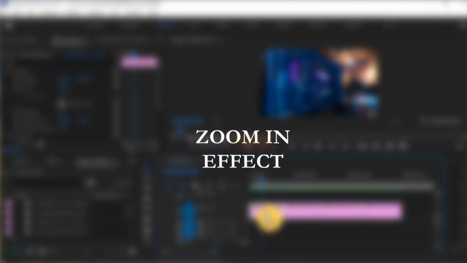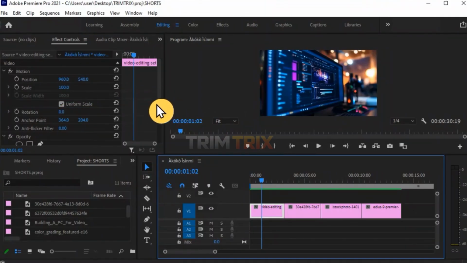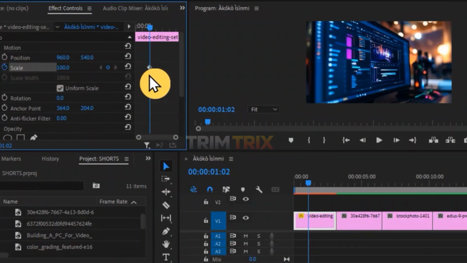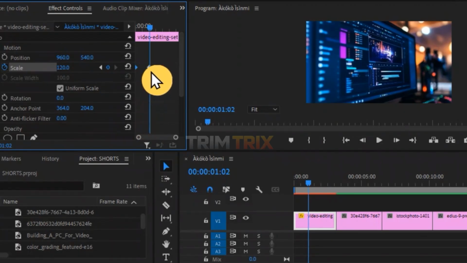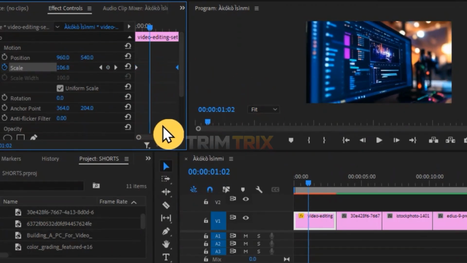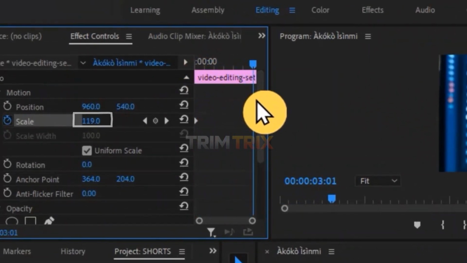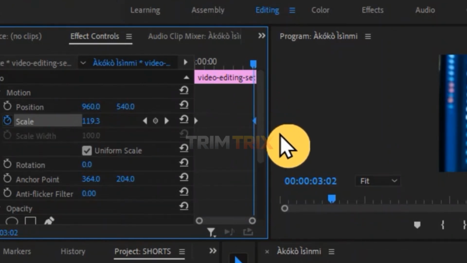Okay, so we are creating a zoom in effect, so we're only going to play with our scale. This whole interface here represents the whole duration of one clip. On our scale, we're going to create a toggle animation. Creating a toggle animation means we're setting a boundary: I want this to start from 100, so you drag it to the beginning. Then you create another toggle animation and take this to 120, and you drag this to the end of the clip. What you did there is you told the clip, I want you to come from 100 and go to 120. That is how to create a zoom in effect.